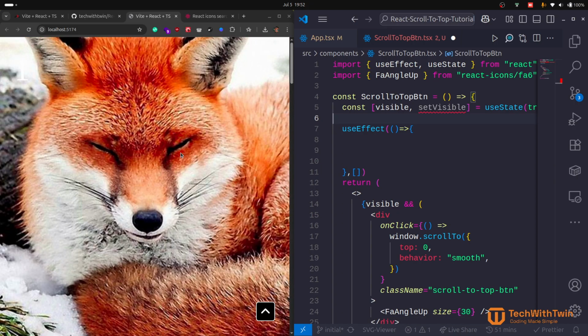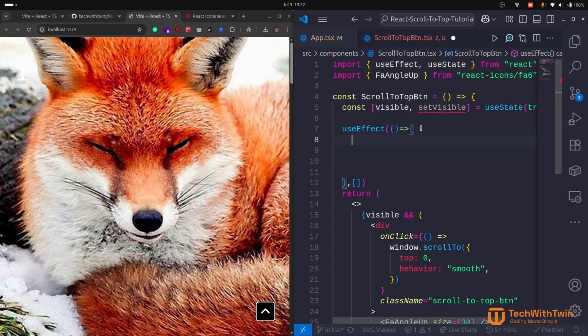I want to show you how the pixels are moving. So what I can do here is console log. Let's create a function here, onScroll is equal to a function.